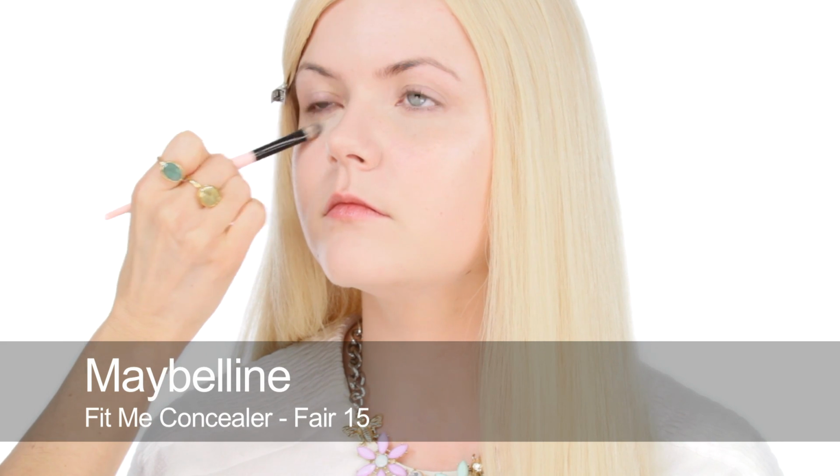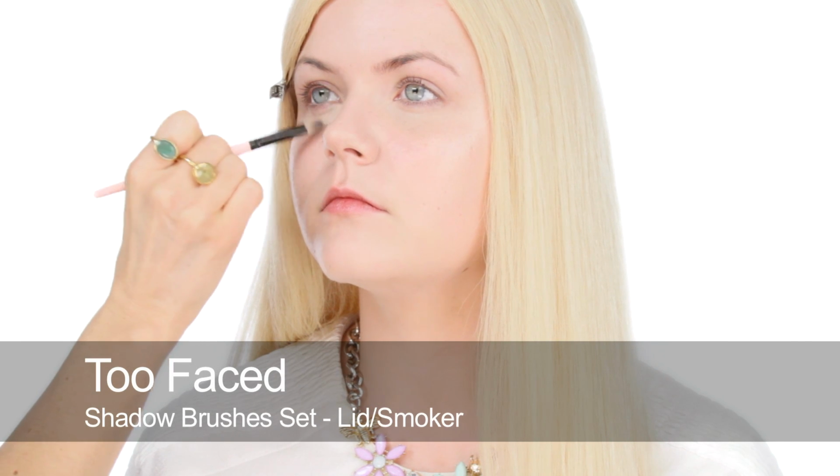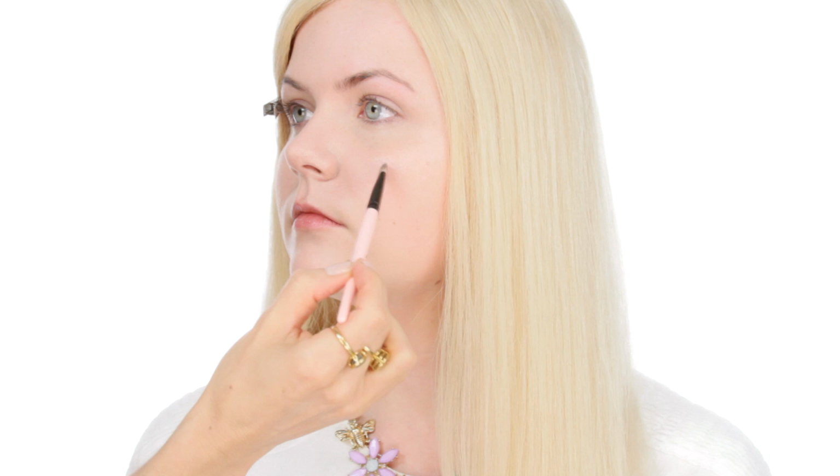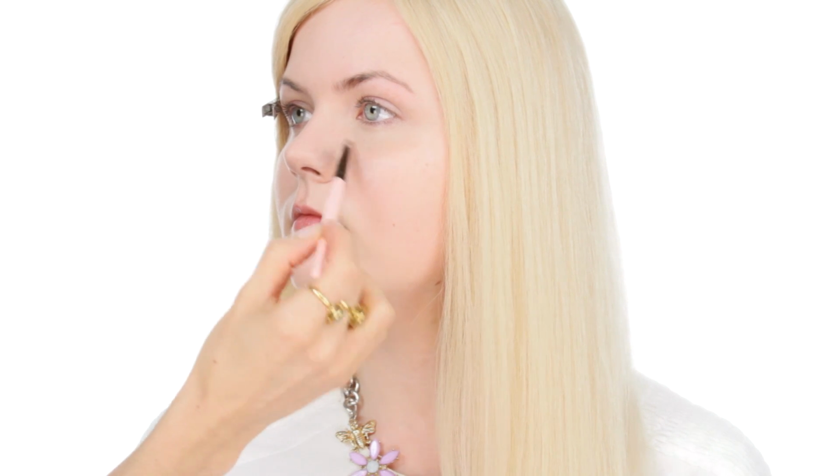Now, where you use the concealer obviously depends on your skin. If you have blemishes, red patches, then you'll be using it in lots more areas. And then I'm just covering a tiny bit of redness using the same concealer. And again, blending really well.